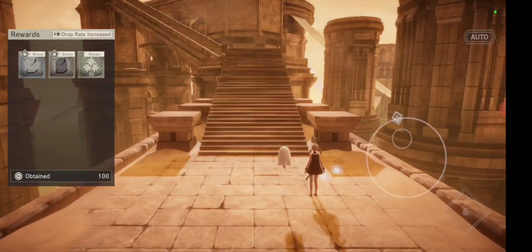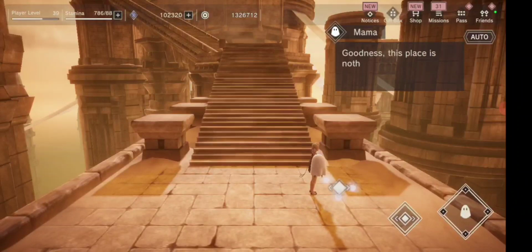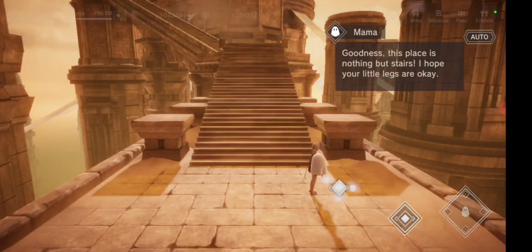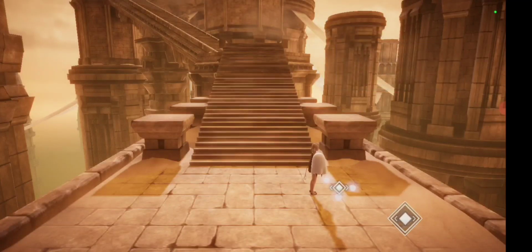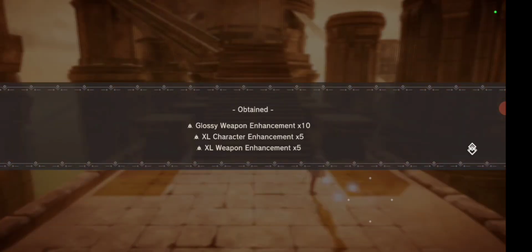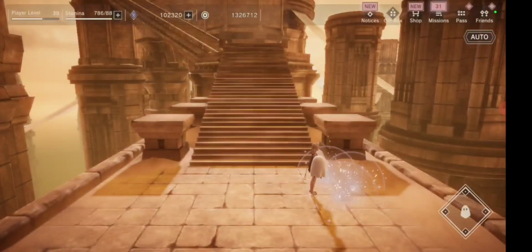Oh, more lost items. Goodness, this place is nothing but stairs. I hope your little legs are okay. Still, I suppose it does allow us to see some rather lovely views. Oh yeah, the visual design of the game is amazing. Medium BP recovery, medium sound recovery, glossy weapon enhancer. What does that even do?